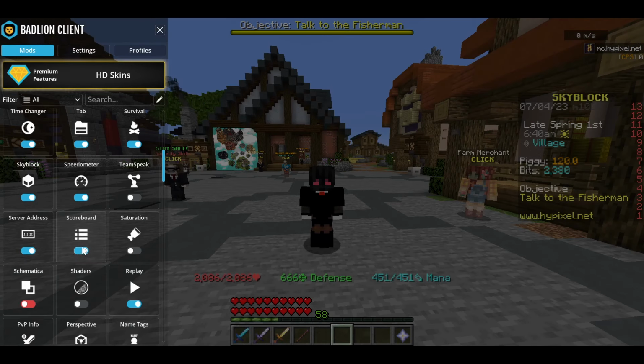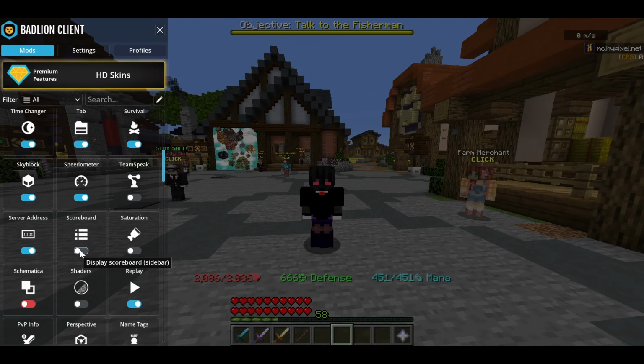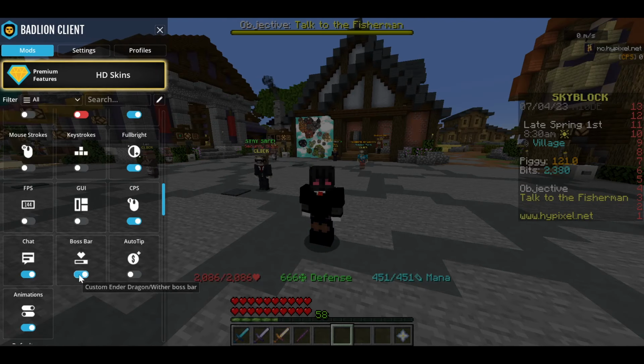You can have a scoreboard like I have on the side right there. That's not natural, that's added in through this mod. You can have a boss bar, which will show you your objective up at the top, like that. If I don't have that on, that of course goes away. Looks pretty plain without it, you know, it brings some nice color to the screen.